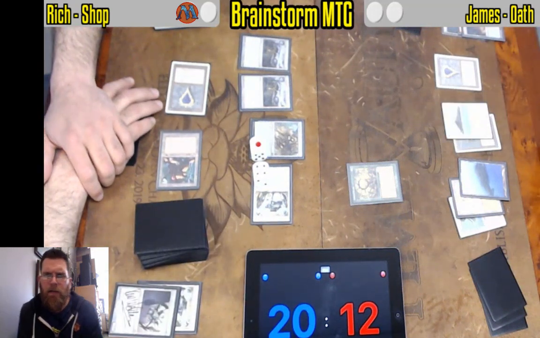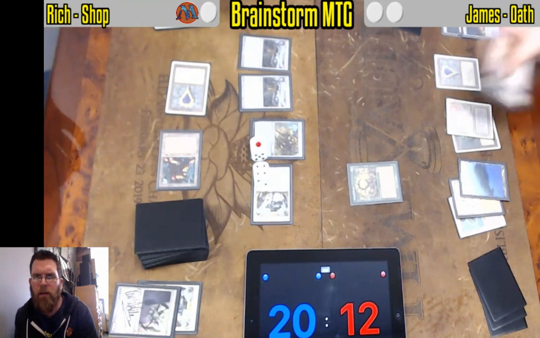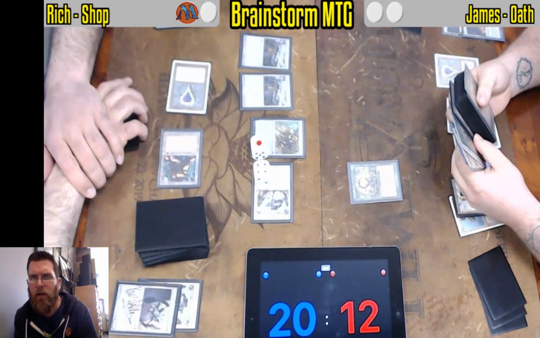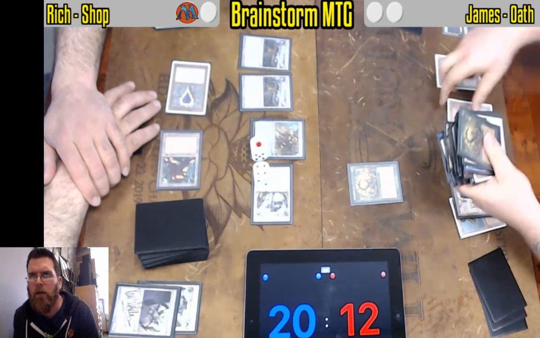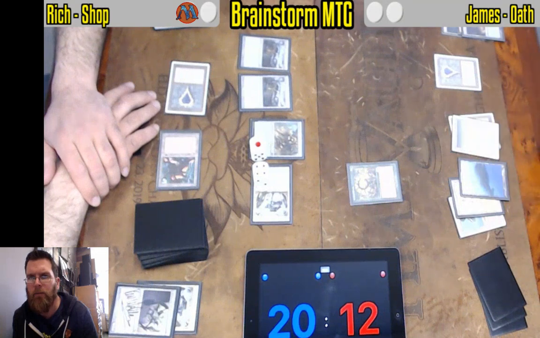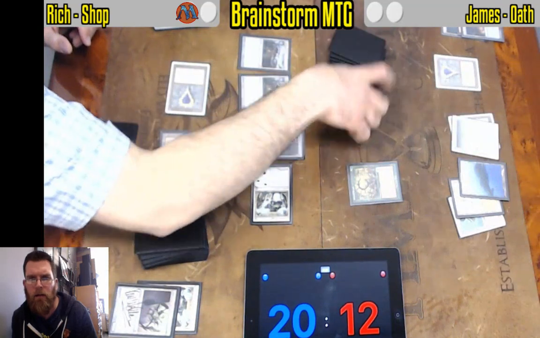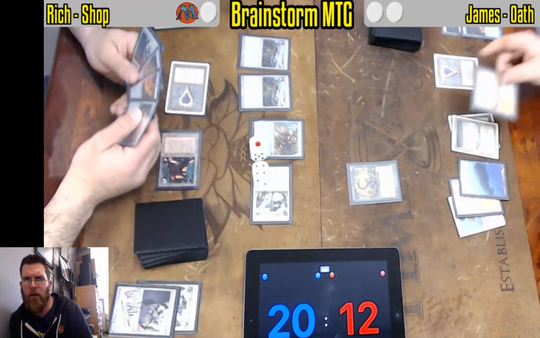And looking at potentially lethal here. Arcbound Ravager plus Walking Ballista. We're talking 7 damage, and then just dump the counters onto Ballista and go for the throat. James has to know that he is, in fact, facing down lethal if he does tap out for something like a Gristlebrand. It may actually have to block.